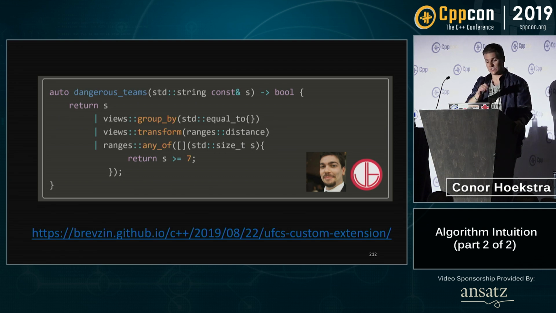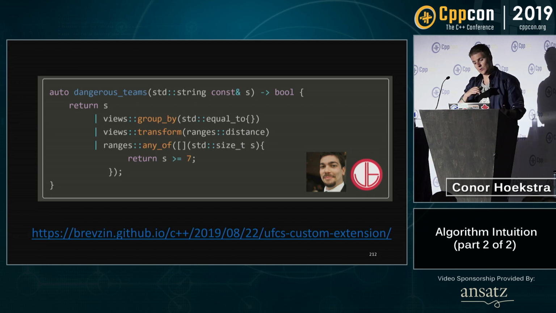And so this is just a really, really good article. It focuses on a proposal that he had originally called uniform function call syntax that would have solved this problem, but that failed. I wasn't there, but I'm not sure if it was a glorious fire or a small fire. But it doesn't look like we're getting UFCS in C++.